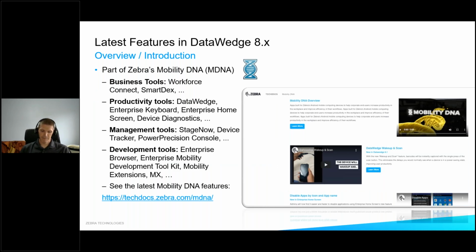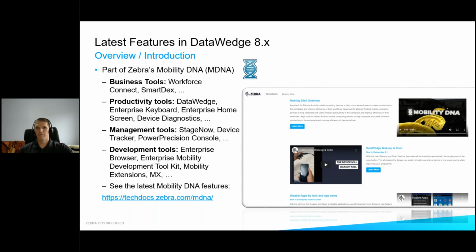So you may have heard the term Zebra Mobility DNA, so I thought I'd mention it in this presentation. DataWedge is part of Zebra's Mobility DNA, our unique software ecosystem designed for our Zebra hardware, providing special enterprise capabilities for increased productivity. There are multiple categories that classify the various products under this Zebra Mobility DNA umbrella.